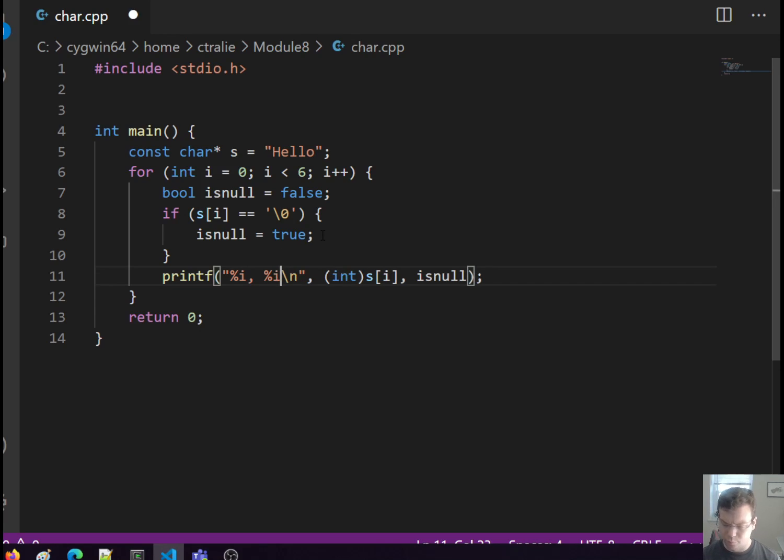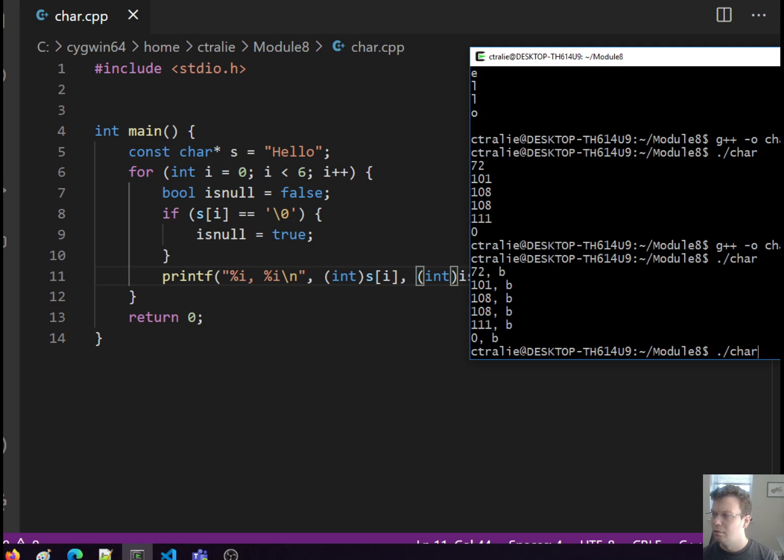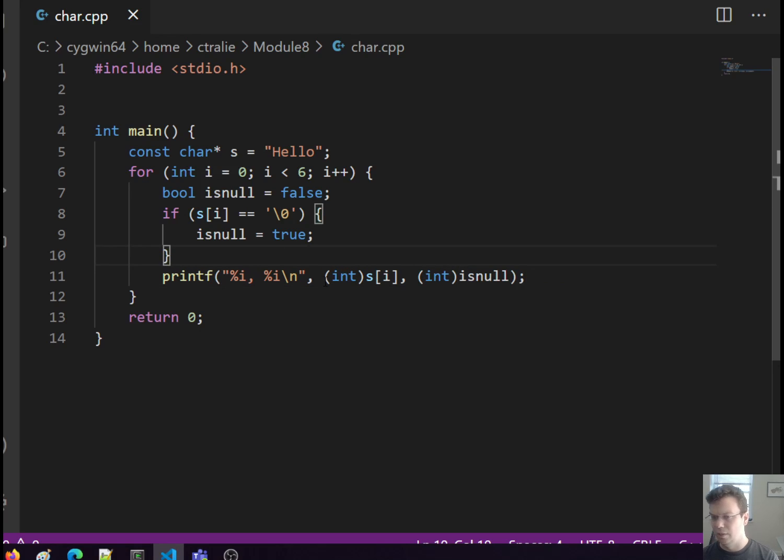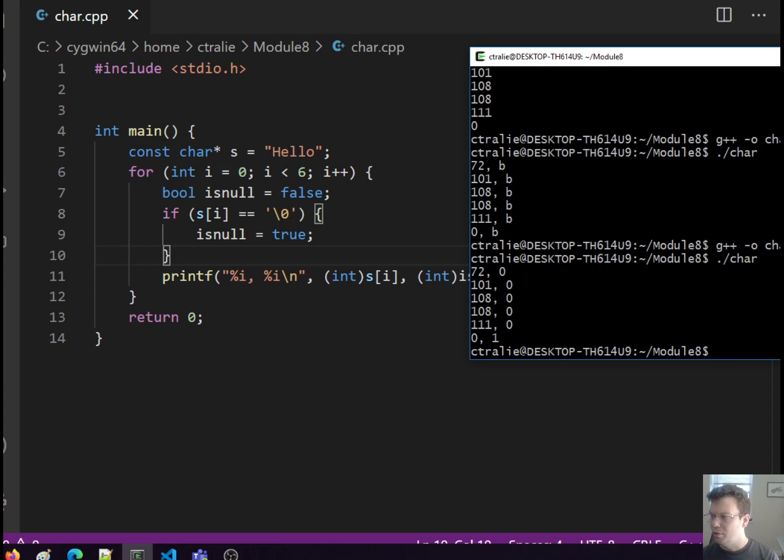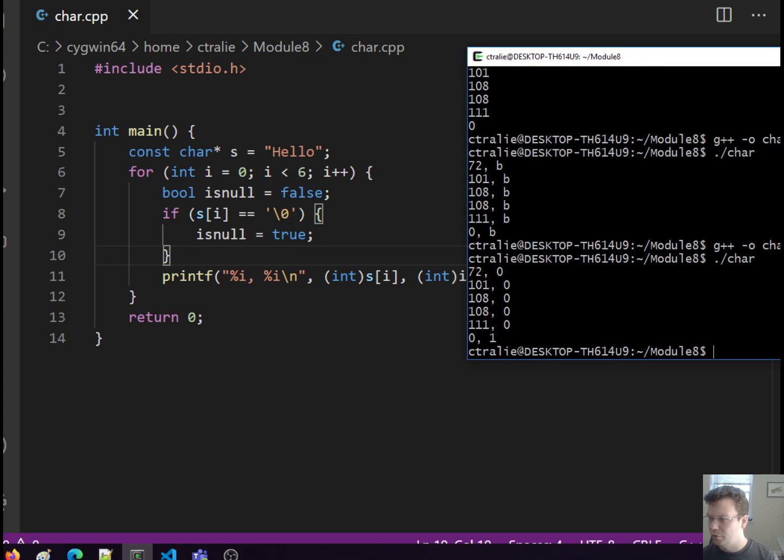Okay, I can actually just print the Boolean as an int. So let me cast that as an int. So casting works the same way in C++ as you see. Okay, so I see none of these are the null terminator, but when I get to the end, that's the null terminator. Okay, cool.